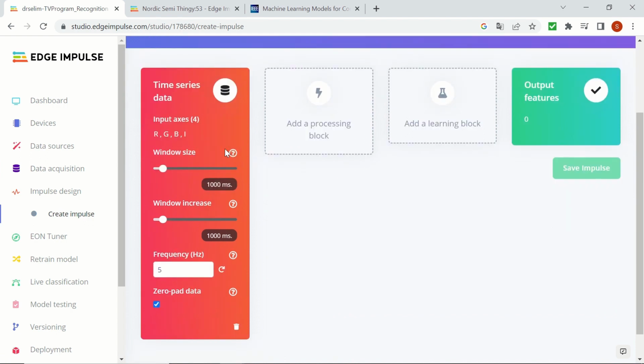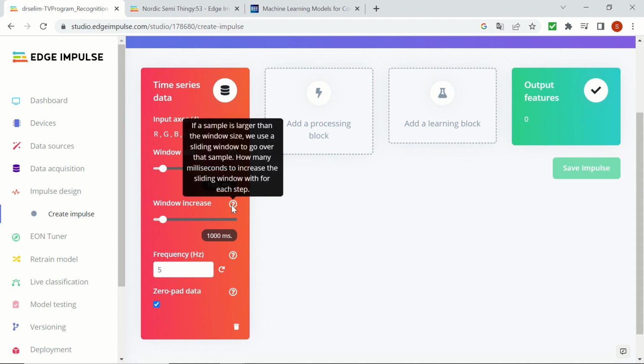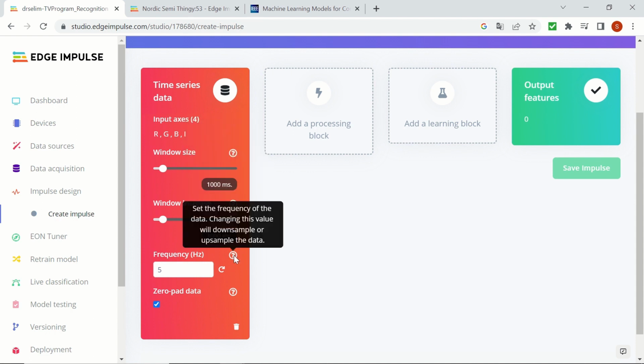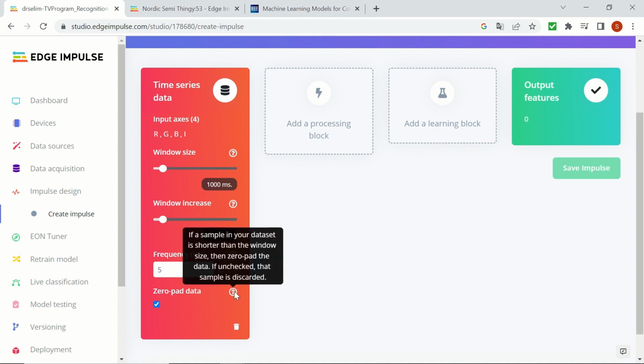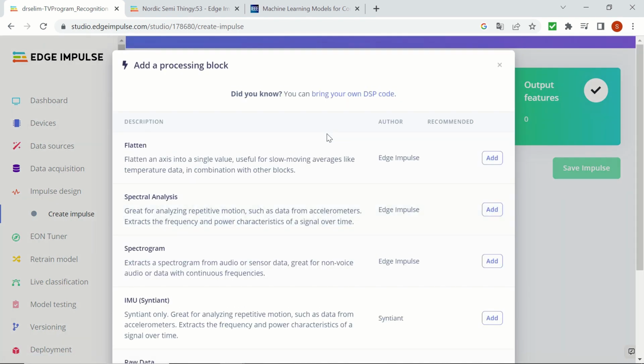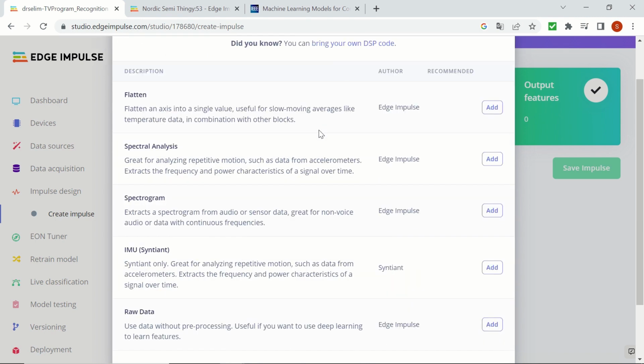Okay, so in the create impulse section, we will continue with the time series data. This shows the window size, window increase, and the frequency. Once we click on add processing block, we don't need anything for our model because raw data will be fine.